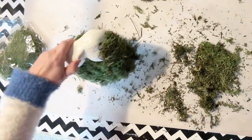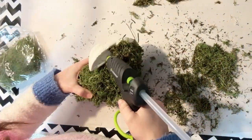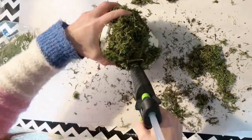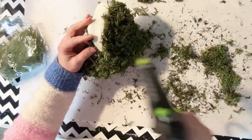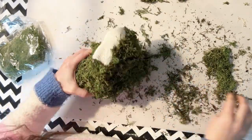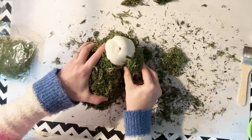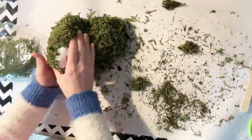You're just going to keep doing this until your whole bunny is covered. This one took me about three bags of moss — just the moss from Dollar Tree. You can use any kind of bunny for this. You can even cut a bunny out of cardboard and cover it in moss, which is also super cute — stick it in a pot and it's adorable. I love a bunny covered in moss. I just think it's absolutely precious, so I just keep going until the whole thing is covered.